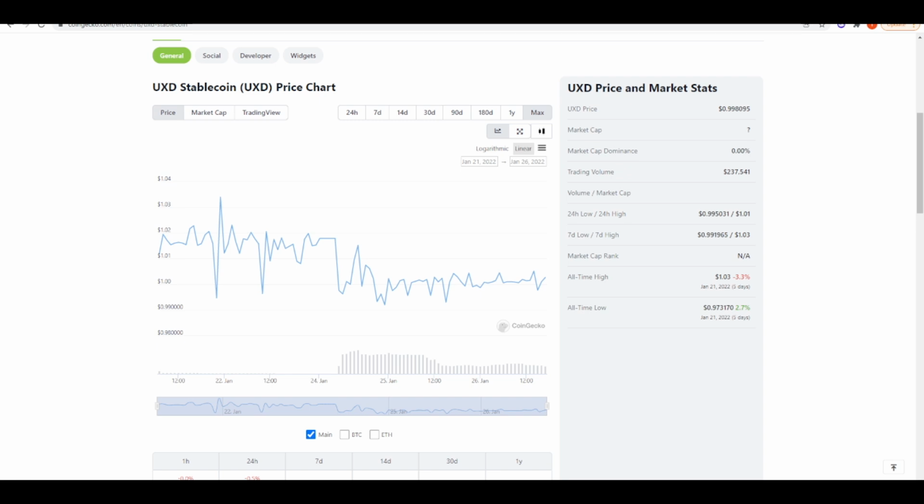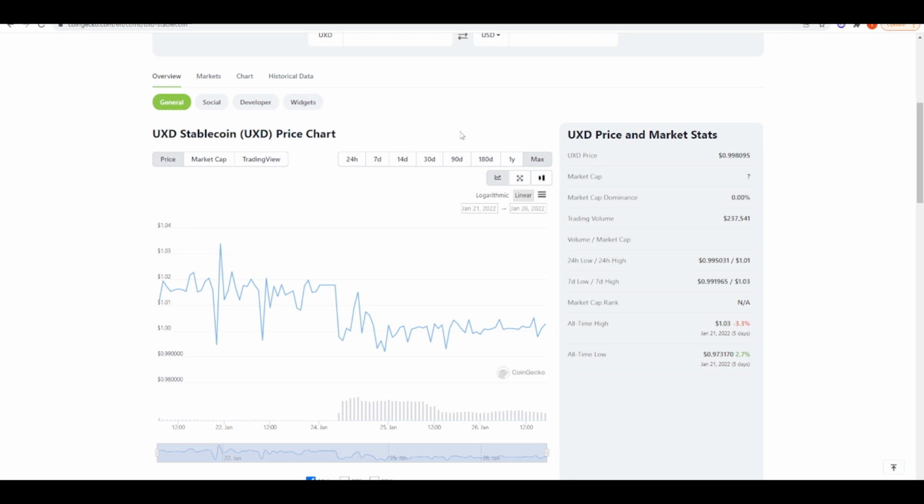So just taking a look at UXD on CoinGecko, we can see that it's been fairly stable since its launch. It's gone above its peg a little bit, by about 3 cents. But even during market nukes, we can see here that it's still stayed above 0.99 cents, where I think a lot of other stablecoins have been hurt a lot more during the market nuke. So this is still early days. We're still within a week or two of its launch. So we'll see if UXD is able to keep its promise of actually being stable.